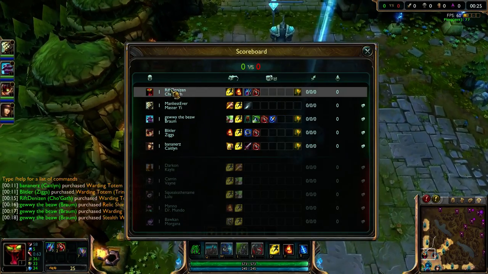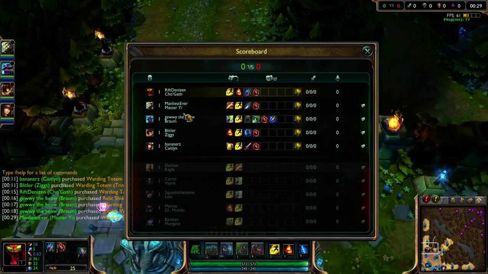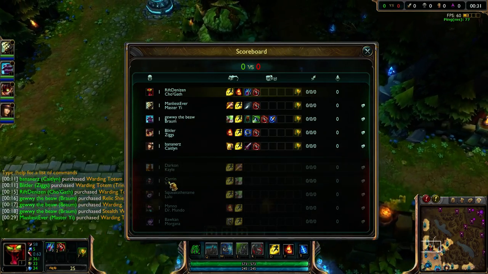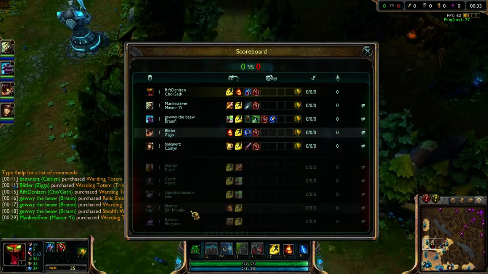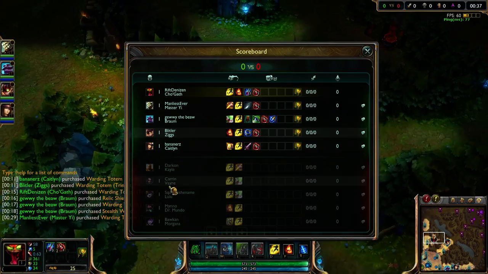Lane matchups are as follows. I'm Cho'Gath against Dr. Mundo top. We have Master Yi in the jungle against Kayle. We have Braum partnered with Caitlyn bot against Vayne and Morgana, and we have Ziggs mid against Lulu.